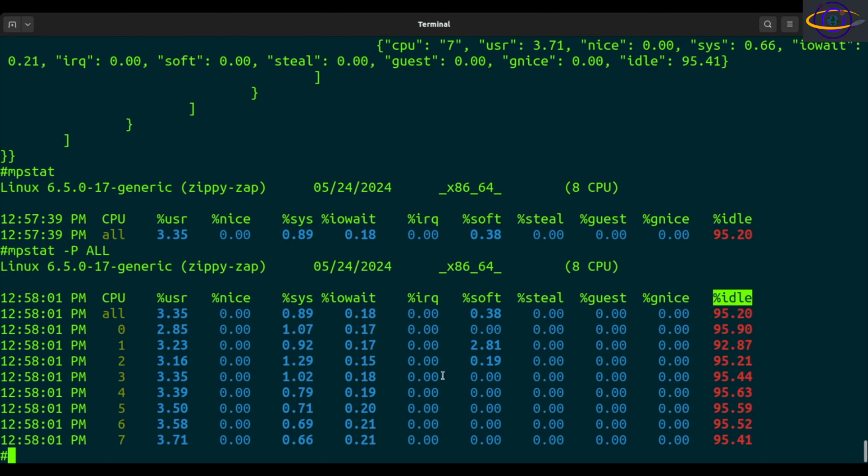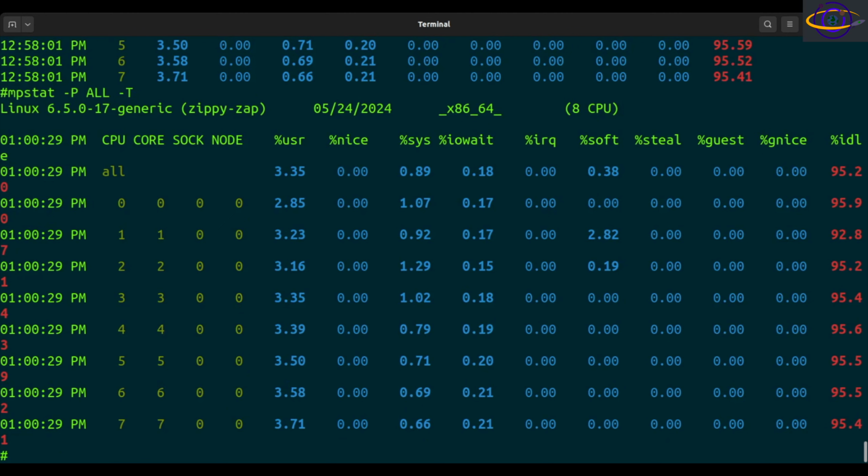Now, for topology, let's see if we get that with the -T here. And yeah, it's a little bit too much output. This looks neater if it's smaller, but in any case, I want to keep this sized right since I'm just recording this one window with OBS and it's a bit of a pain to resize it. But anyway, so CPU, core, sock, and node. Generally the core is the logical core number, the sock is the logical socket number, and node is the logical NUMA node number, right? So what else? Not a whole lot else that's super important.